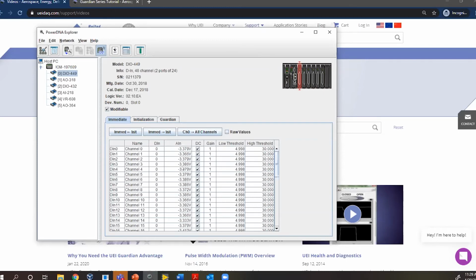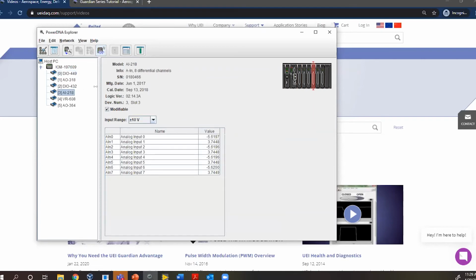Now let's step into the next scenario. We'll jump to the third one, checking that your analog input is working. Here I have our AI 218 and a self-test adapter. Again, you can check our website. The main idea of the self-test adapter is to quickly test an input board, or really any of our boards. What this does is inject a voltage into each channel. So I can see I'm reading -5, 3, and so on on each of the channels.